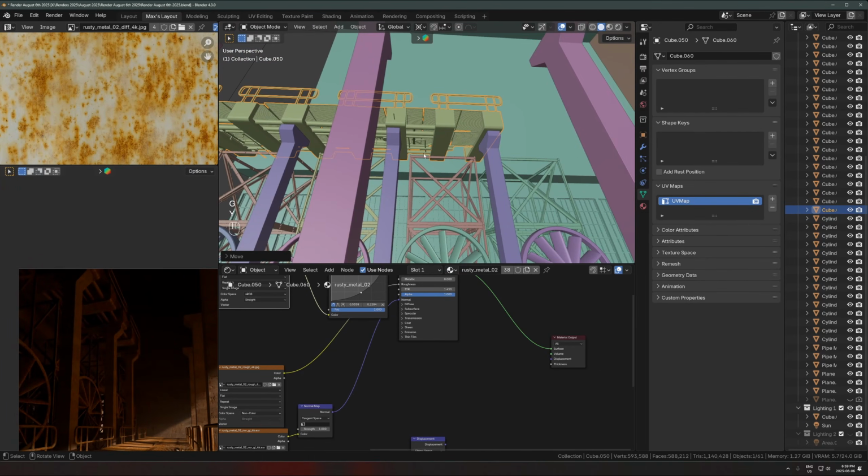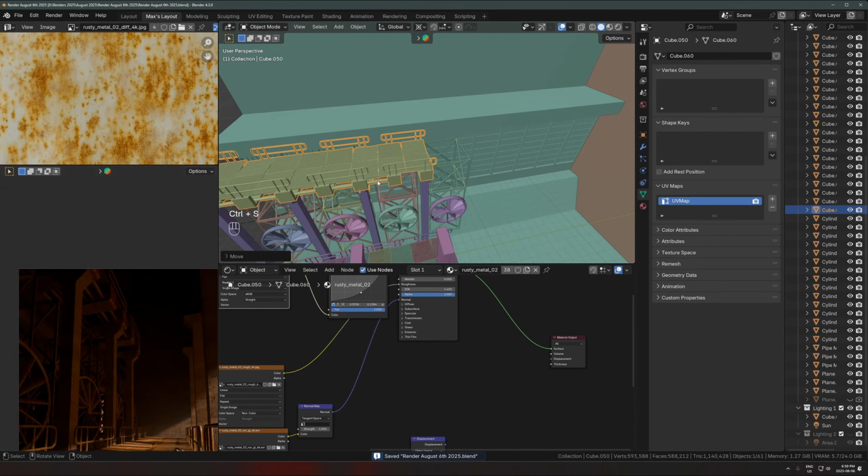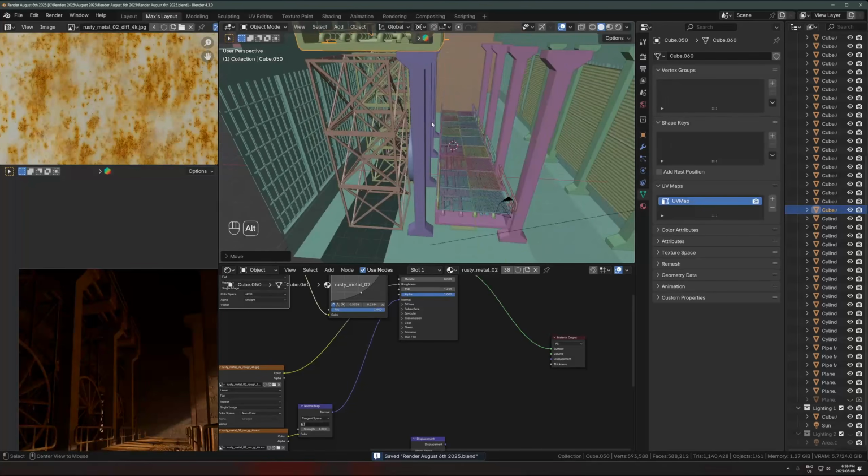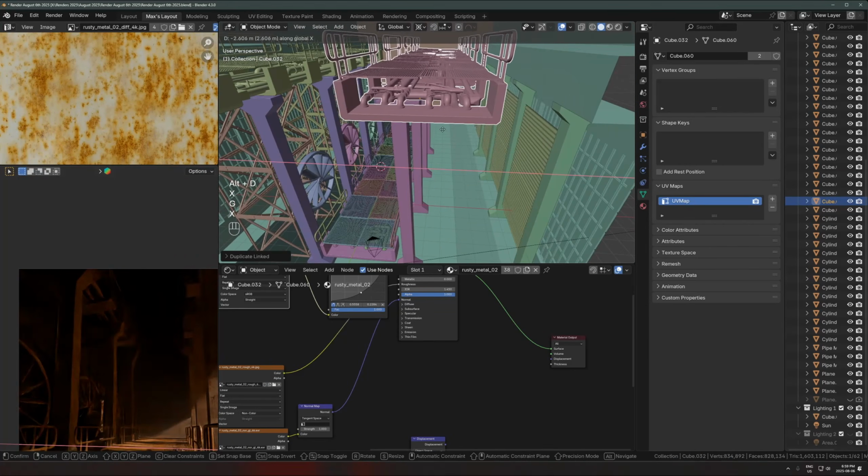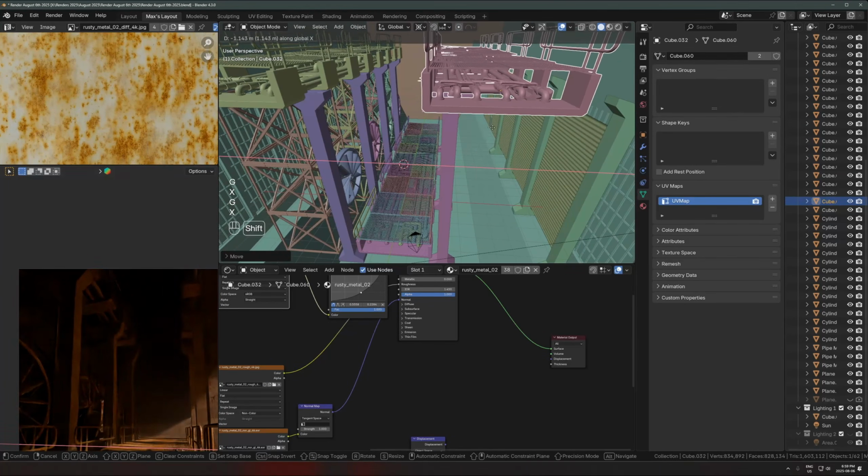So that's nice. That lines up. Didn't plan that, but it works. We can do the same thing on this side over here too, and that'll just help make that feel a little more complete.